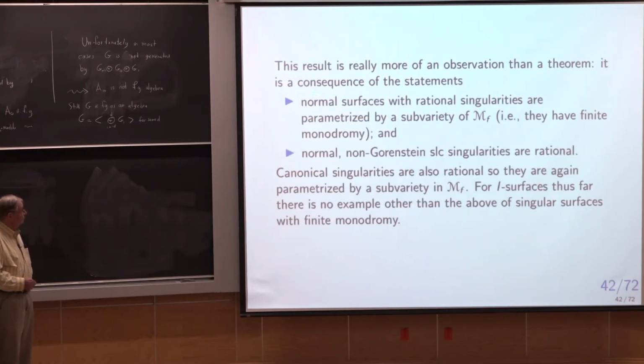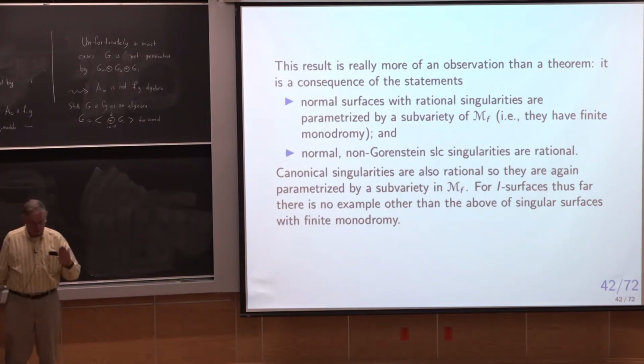And this explains why it is true. If you go back and look at the list of singularities that occur, if you look at the non-Gorenstein ones, they're all rational singular points. And it's a fairly easy result that if the singularity that you acquire is rational, you don't lose any Hodge theory. Nothing goes to infinity in the limit. Okay.